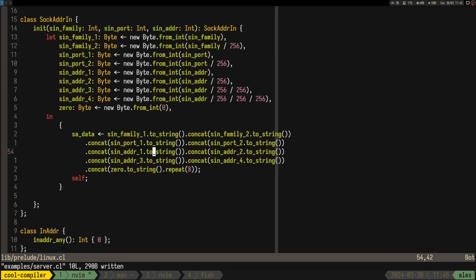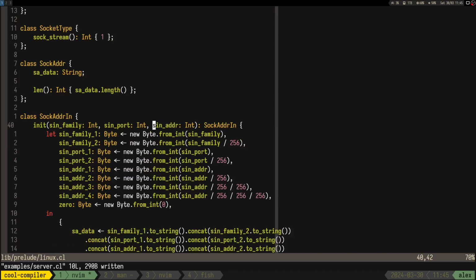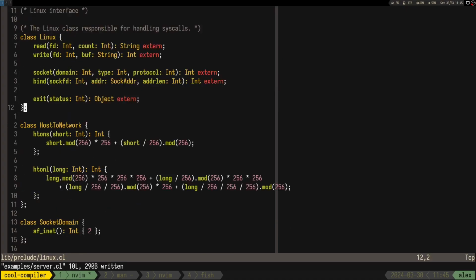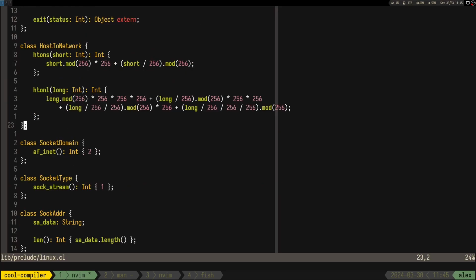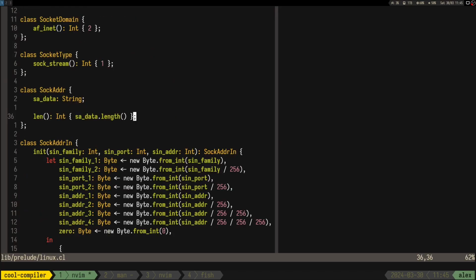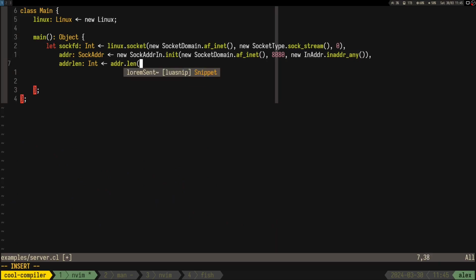All right, so what's next on the list is actually calling the bind thing. So I guess addr len is going to be equal to addr.size, right? addr.size, I mean it's len, so addr.len. Yeah, bind result is going to be this stuff, bind result.